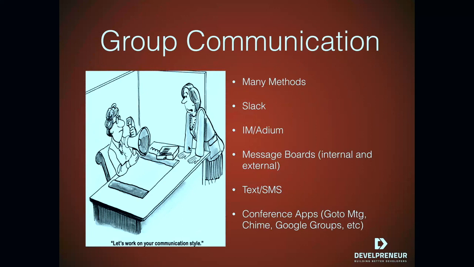Instant messenger type apps, like Adium, and there's Trillian and a bunch of these aggregator apps, allow you to have one app up but see a whole bunch of different instant messenger channels, whether it's maybe Google Talk or Yahoo if they still have theirs, or Microsoft MSN if that still exists. Some of those are slowly dying here and there, but there's still a bunch of them out there. So it's nice to have a tool that allows you to monitor a whole bunch of different places at once.